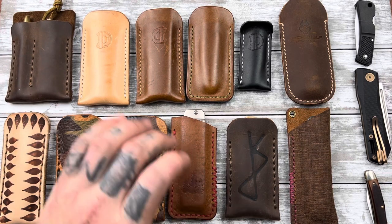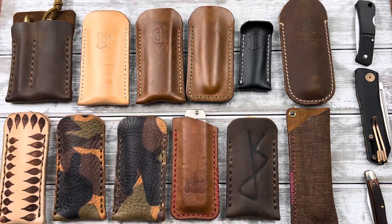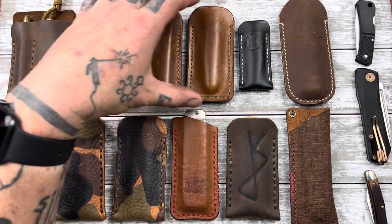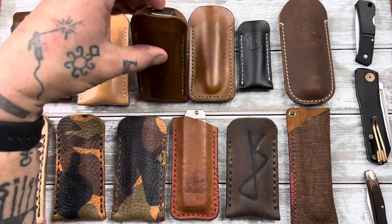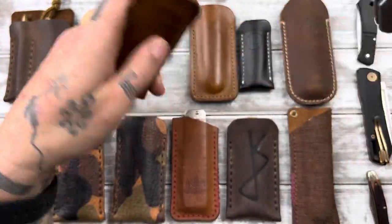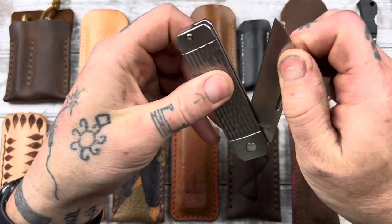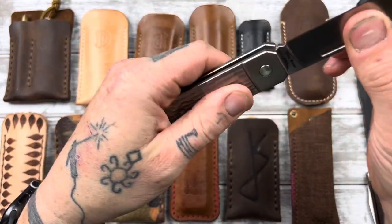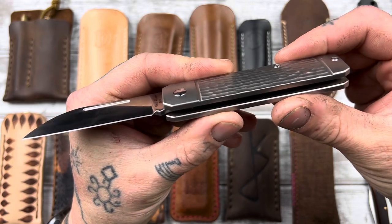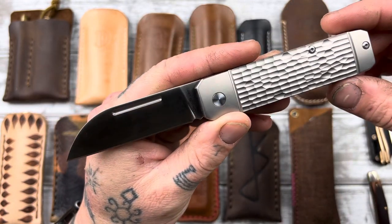It's grown pretty substantially in the recent months. I started off with my Ohio River Jacks, and that was kind of my first introduction into the modern slip joint world. And this is the one I carry most. This is the Wharncliffe version in jigged titanium. This was my first introduction into modern traditional slip joints and really slip joints, period.